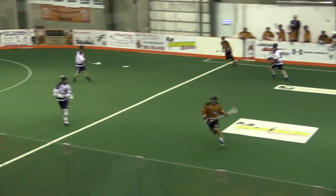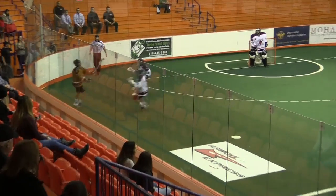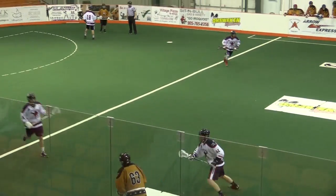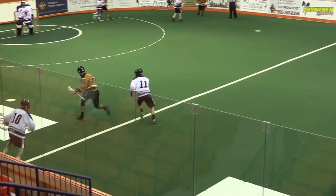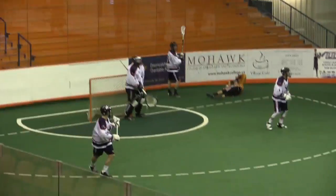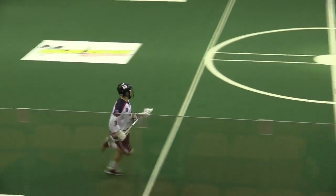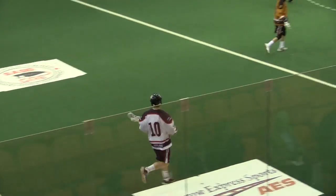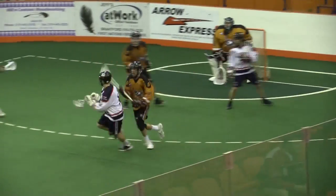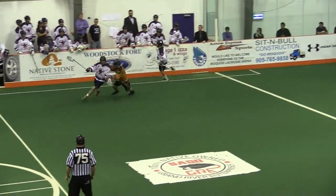And now, outlet pass comes to the near side for Neufeld. Neufeld, 2-man on him as he just flips it up for Anthony Patterson. Patterson, swim move to get around number 10 of the Outlaws, and Rioli. Patterson gets shoved as back comes the Outlaws. Coote stepping out of his net. Now he's putting the pedal to the metal as he runs to the bench. Here's Andrioli. Takes a slash. McMichael's got it right in front of their bench.